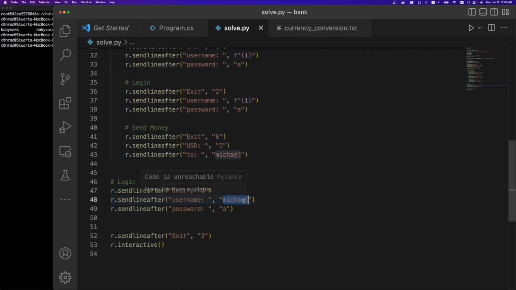So there's two Michael accounts. One has the password of some unknown thing, and there's another Michael that has the password of A that we set because of the Turkish character. But since we can log into this Michael and both Michaels refer to the same balance, we are now logged in as Michael and we can use his single balance. And then from there, you just do show balance and it'll be done.